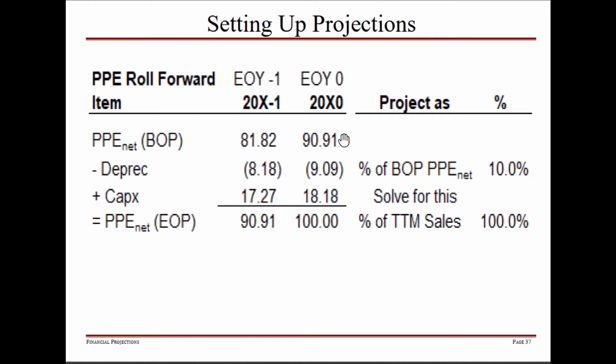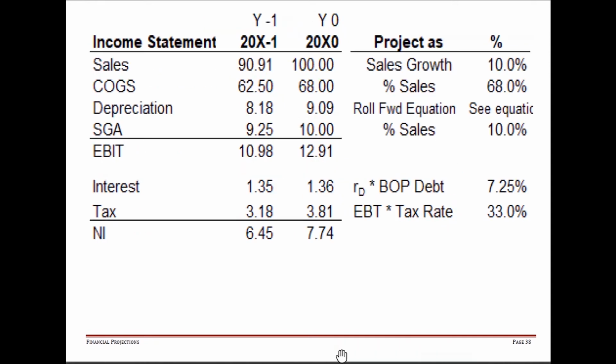So we're definitely always going to know the beginning of period net PPE, because that comes from the most recent balance sheet. And then the depreciation, the CFO should always be able to provide you with, from the weighted average depreciation of everything in the firm, unless things are changing a lot. So then you're either going to know the target CapEx, or you're going to want to know the target level of net PPE that the firm wants to wind up at. So in either case, you put in the 3 things you do know, and you solve for the fourth thing that you don't know.